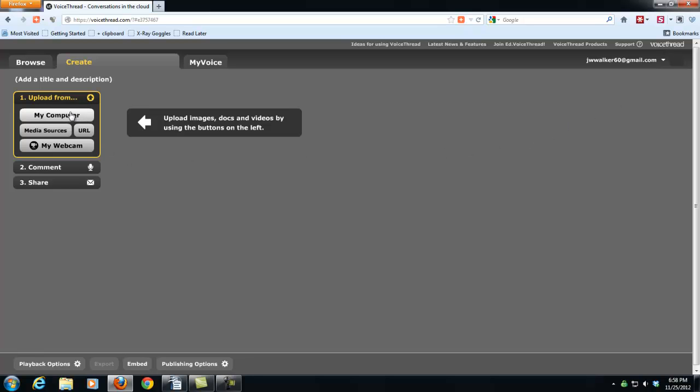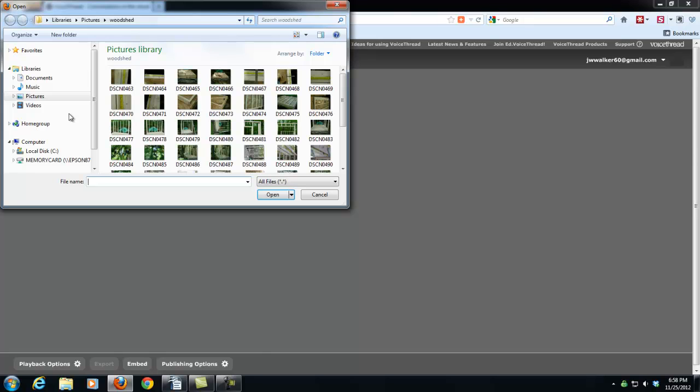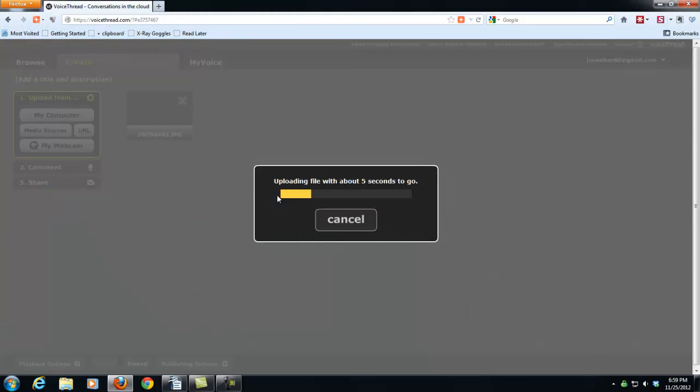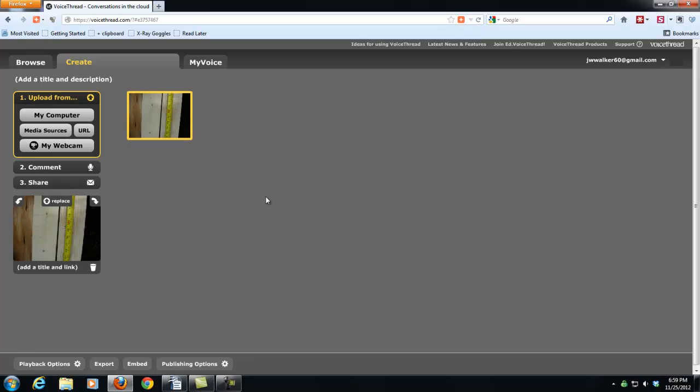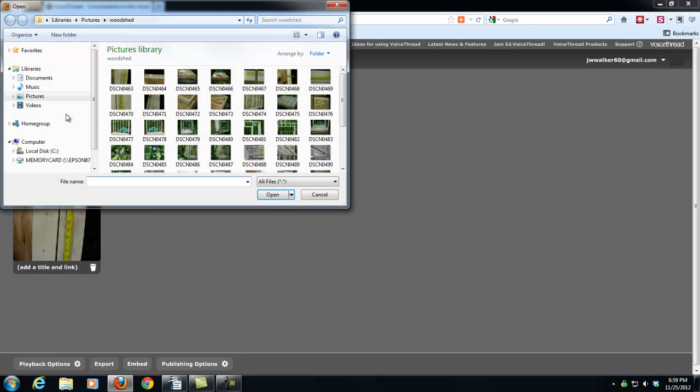So I'm going to create a voice thread about a woodshed that I built last summer. So all you need to do is click on the images. I can click on them one at a time and add them. Or I could hold down my control key, click on 2 different ones.